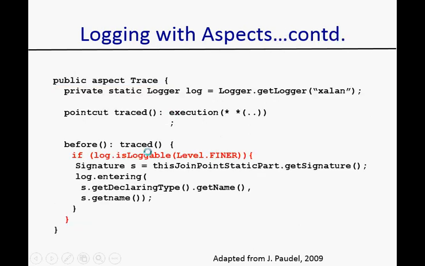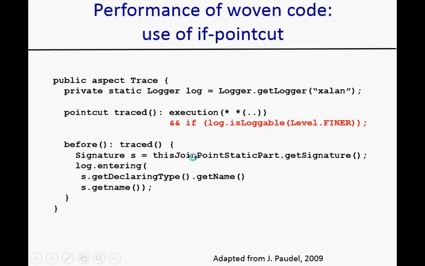And ladies and gentlemen, notice that this works well with logging being enabled. When logging's enabled, we match, and so on. But logging, ladies and gentlemen, isn't always enabled. We don't always want to log. In general, good logging facilities will often throttle that logging based on the level that's desired right now, based on dynamic conditions, in short. So we're matching all these executions, and every time we match, we have such an execution, we can go here, execute this, and say, is logging enabled? If so, we'll log in this way. And once again, the good signature information is available here, and we can log it.